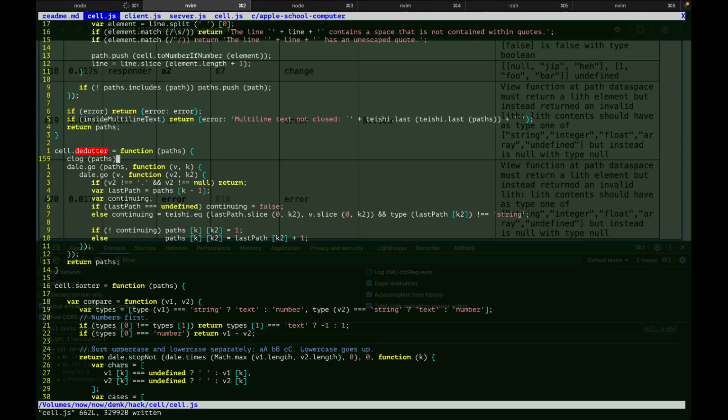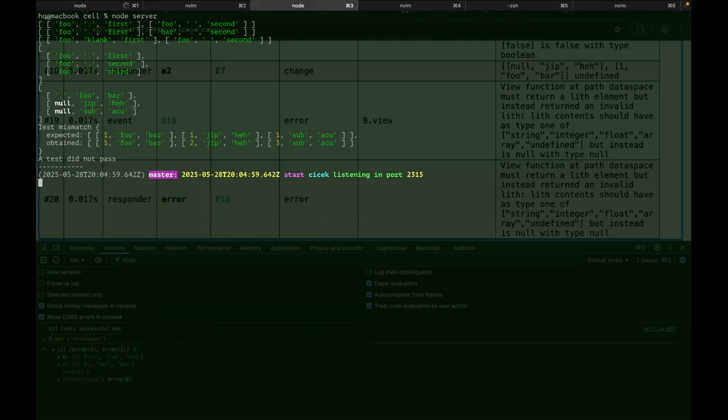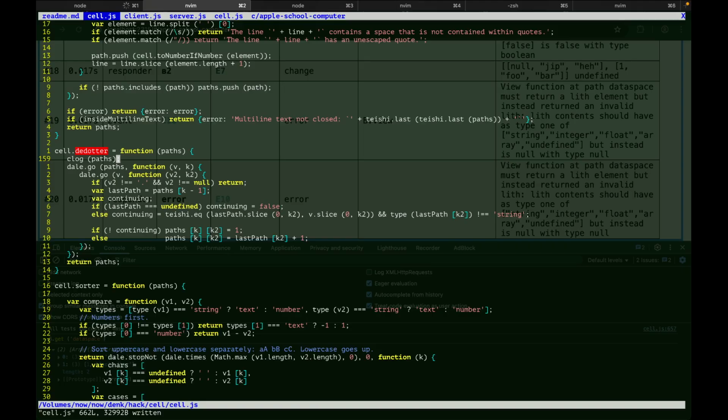Okay, get the paths. If there's a null, no, I need to treat null differently, of course.